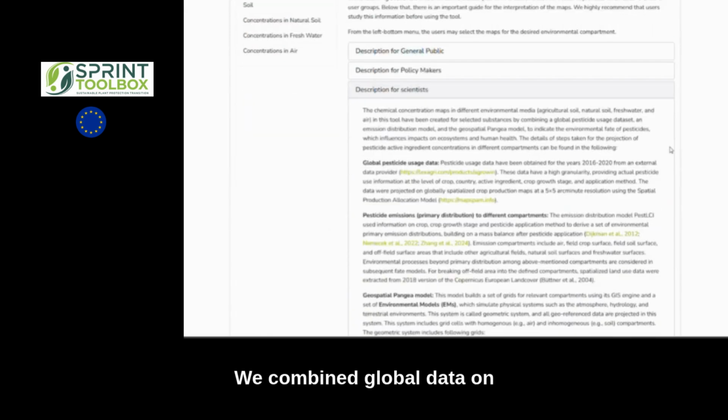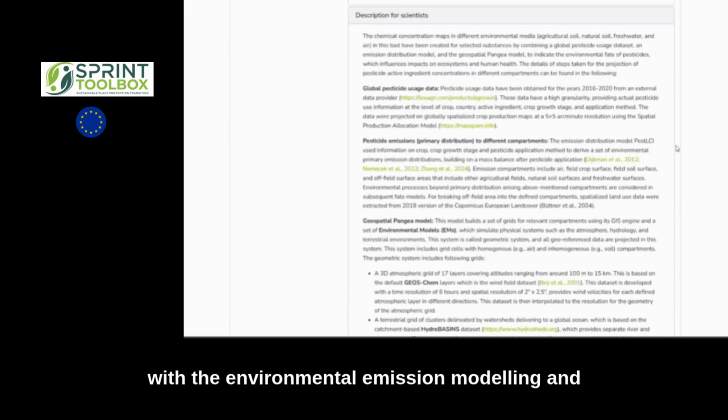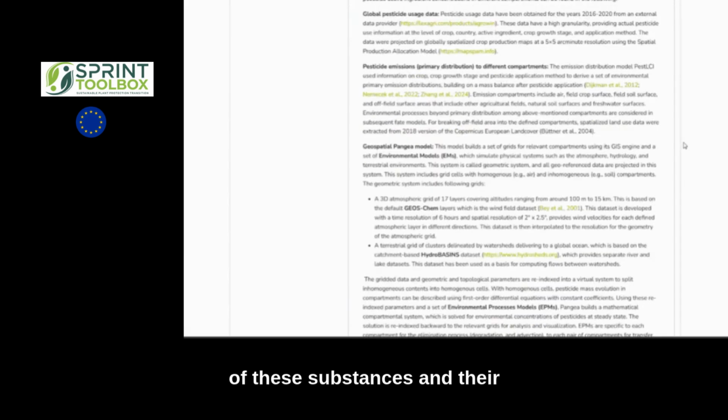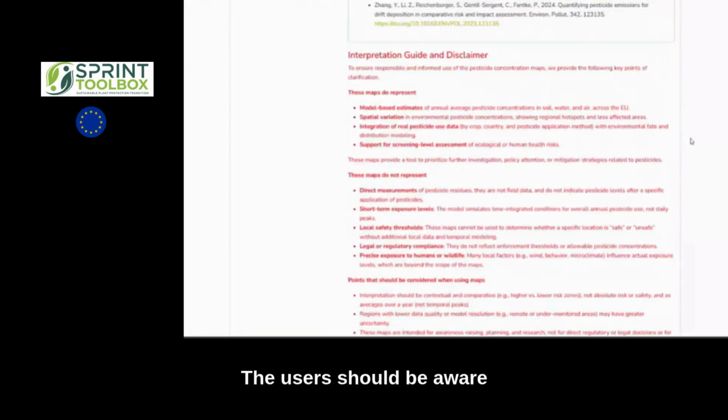We combined global data on real pesticide usage from 2016 to 2020, showing where and how they were used, with environmental emission modeling and with the geospatial Pangea multimedia model to estimate the environmental distribution of these substances and their resulting concentrations in soil, water, and air. Users should be aware that the tool shows model predictions rather than measured concentrations.